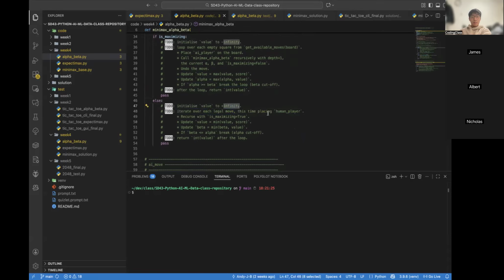We set the value to positive infinity, check over each legal move, and recurse with is maximizing set to true, since after the human player's turn it's the AI's turn, so we want to maximize for the AI. And then we set the value and the beta and check the opposite, where beta is less than or equal to alpha.